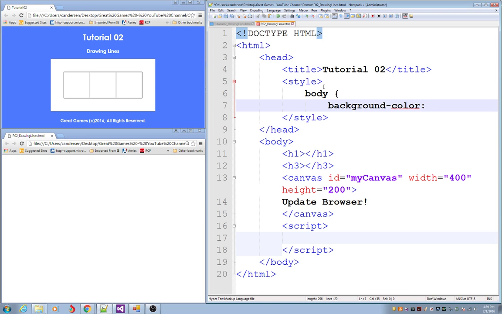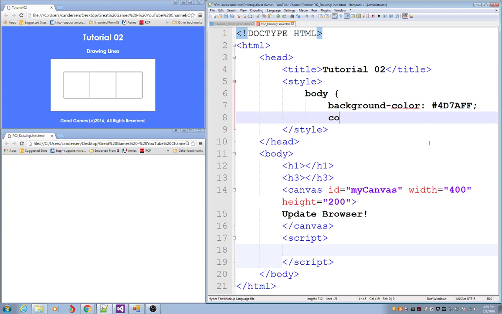And I'm going to make this here a hexadecimal number. This is a shade of blue. So I'm going to put 4D7AFF, close quote, actually close semicolon, and that should take care of my background color. And I also want to format the foreground color. I want it to have white text, kind of like this up here. So we're going to go ahead and just press enter, type color, and let's go ahead and make this white.